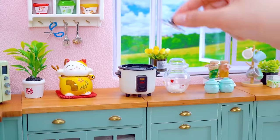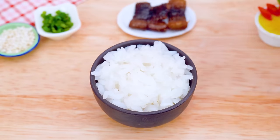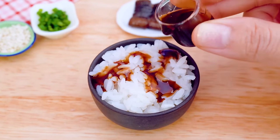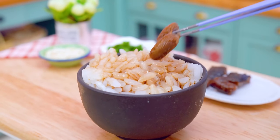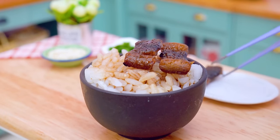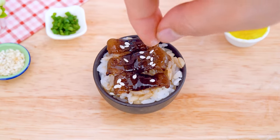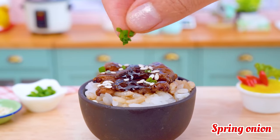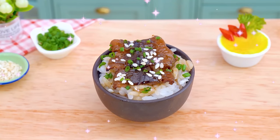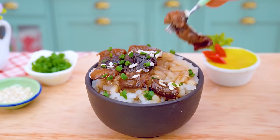Turn it on! An edgy sauce! Put eel on the rice! Sesame seed! Spring onion! Wow, so amazing! Let's eat!